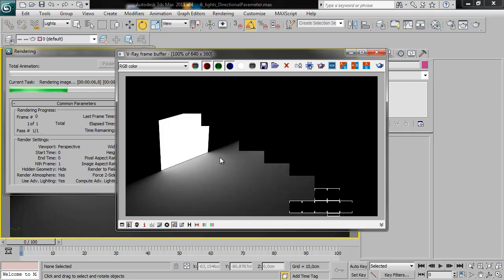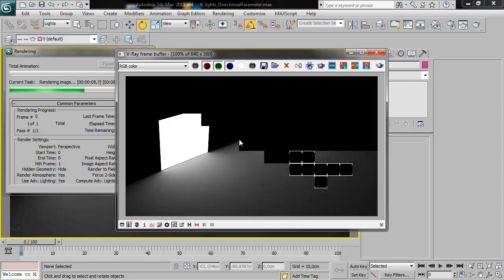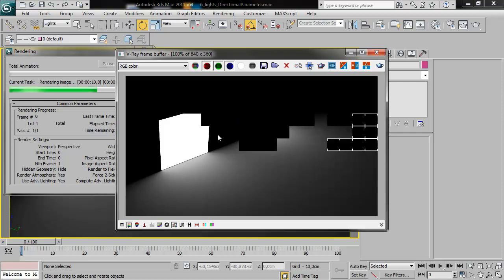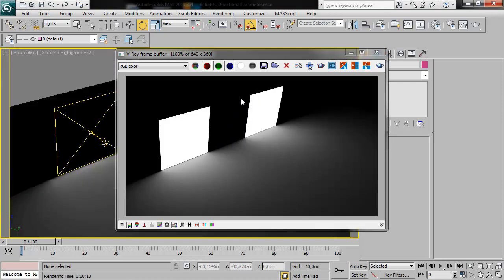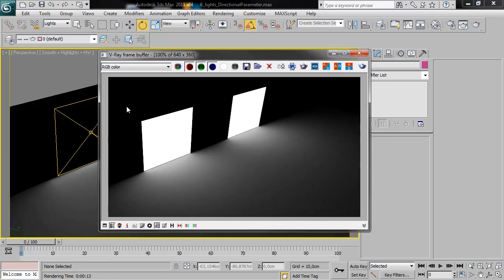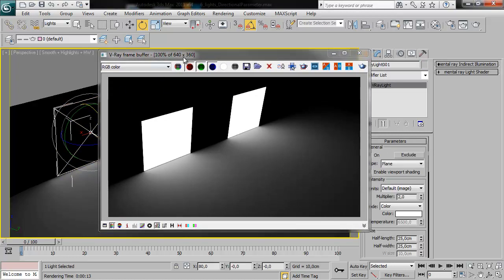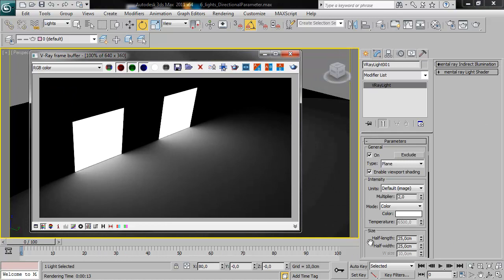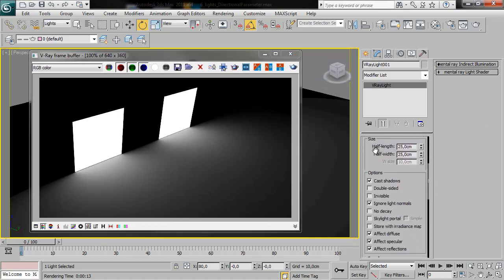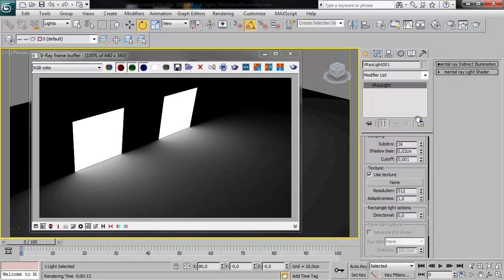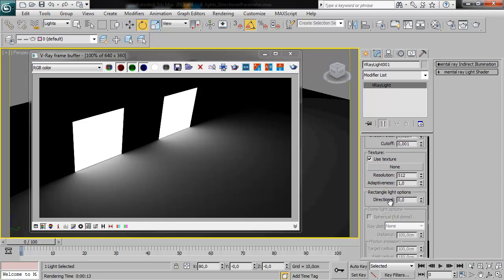And right now both these lights render the way you'd expect a planar VRay light from 1.5 to render. But one of the changes or new features in VRay 2.0 is that there's now a parameter in the VRay lights called directional.